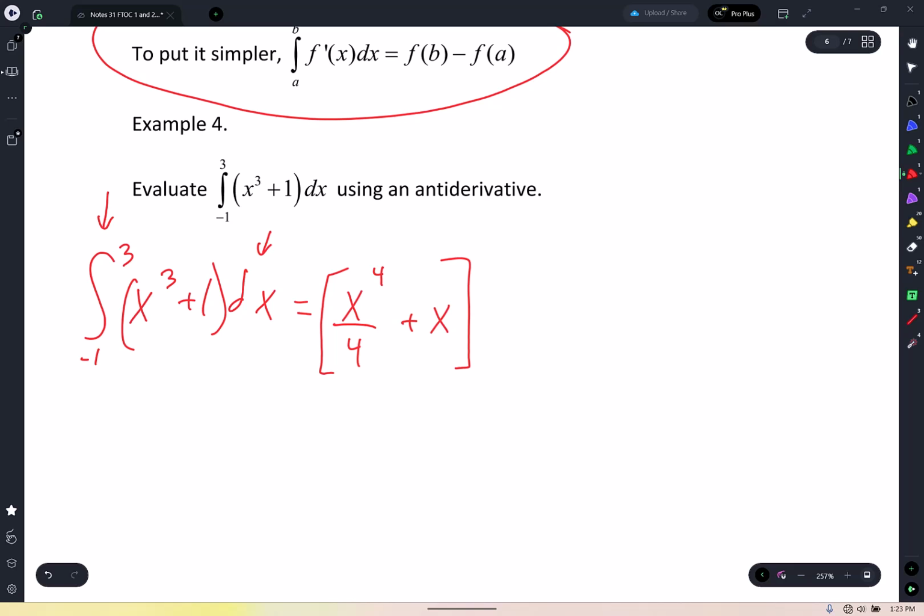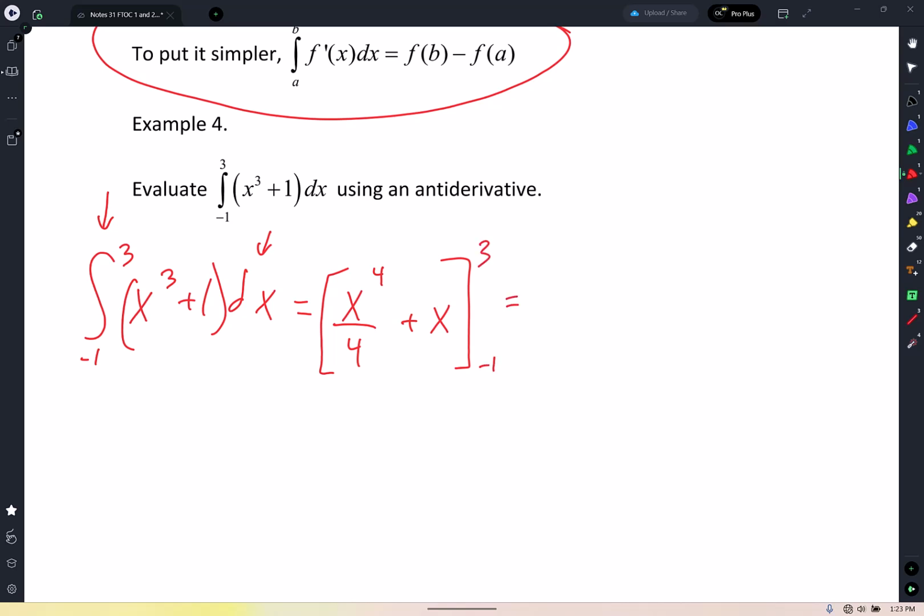You have 2 terms. I put them in a bracket. I put the lower limit -1. I put the upper limit 3. This is the correct notation. Sometimes you'll see a line that just means evaluate at -1 and 3. You computer scientists have probably seen it like that. I'll stop talking so I don't confuse you guys in computer science, but it's perfectly okay to do this.